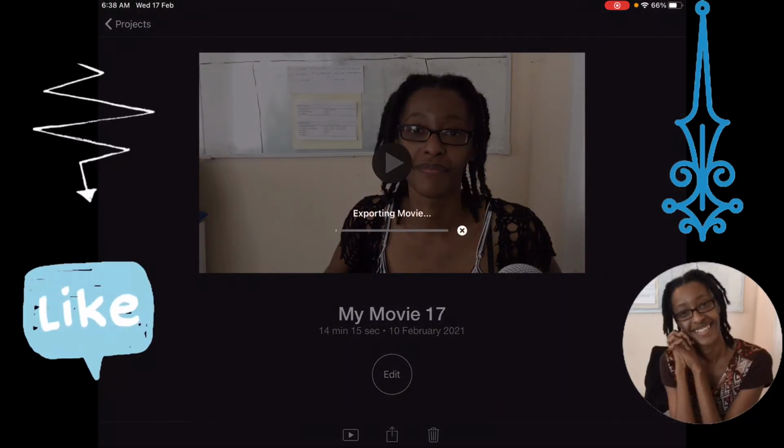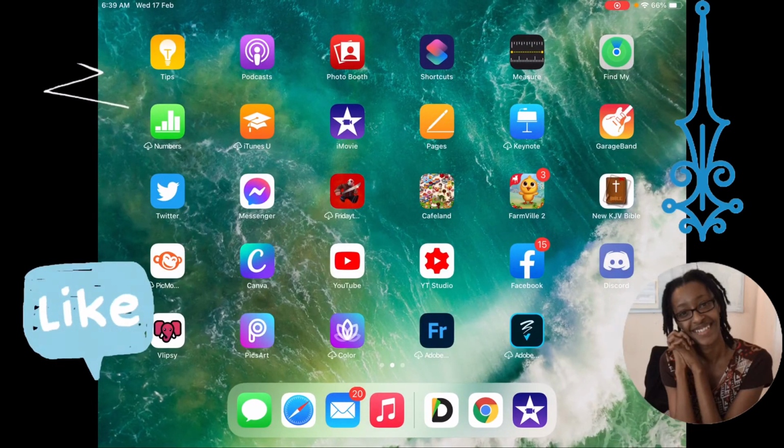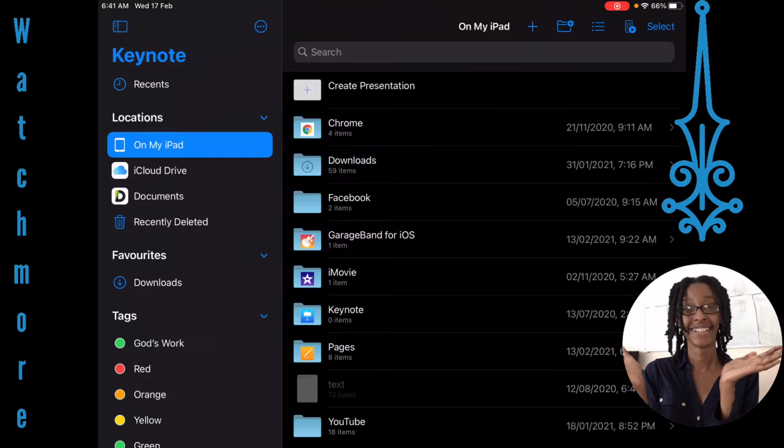You're going to want to export your iMovie project at the highest quality possible and save it to your camera roll. Then you're going to open the Keynote app. Once you have your Keynote app open, create a blank presentation.